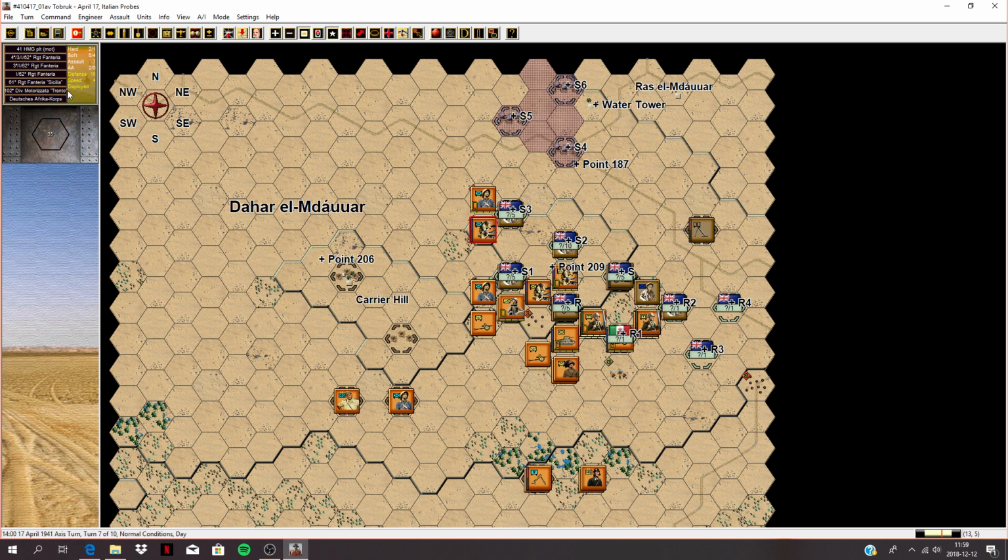Their assault value is better than their hard attack value. But I'm going to shoot with them anyways. Let's try this. See if we can do something here. Yeah, no effect. Yeah, it's always disheartening to play the Italians. They're never really quite up to the task, yeah, unfortunately.